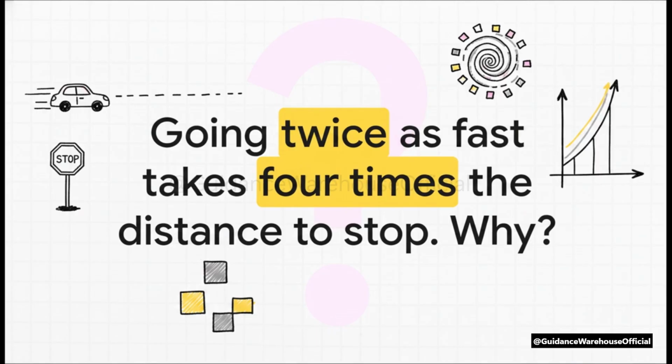So I want to leave you with this one last mind-bending idea. Remember that v squared in our key stopping equation? It isn't just for show. It means that doubling your speed doesn't just double your stopping distance. It quadruples it. Think about that relationship, that power of the square. Where else in your life do you see a small change leading to a surprisingly huge result? Once you start looking, you'll see this physics everywhere.